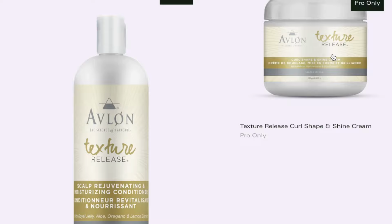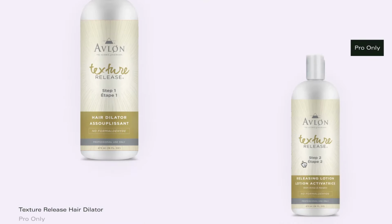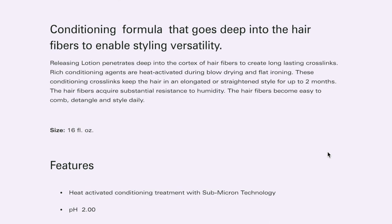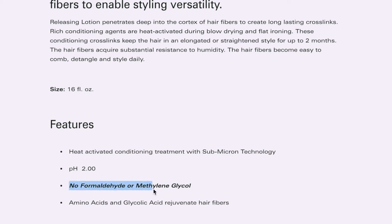And just to give you a bit of information as to why I chose this particular system, it's actually not a keratin treatment system, it's an amino acid treatment system, which means that it's a lot less harsh and it also doesn't last as long. It's because it uses smaller chains of amino acids to get the styling, as opposed to keratin treatments which use keratin, if that makes sense. So it's technically not a keratin treatment, but it does the exact same thing, which is why I call it a keratin treatment.